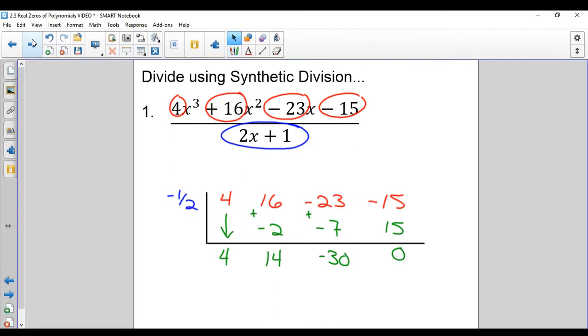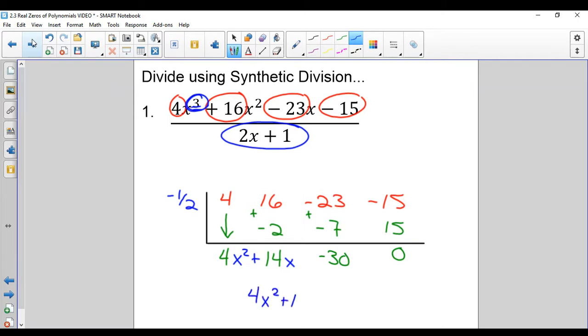Now, when you're dividing something, we still need the variables back in. So if we divide that entire polynomial up top by 2x plus 1 on the bottom, what's left over? If we started with an x cubed, you can only divide by a linear, so we can only really take away one x value. We just plug it in starting one less. So we started with an x cubed. We start our answer with an x squared. If it's a positive 14, it's a plus 14x, and we just go down the line. Minus 30.